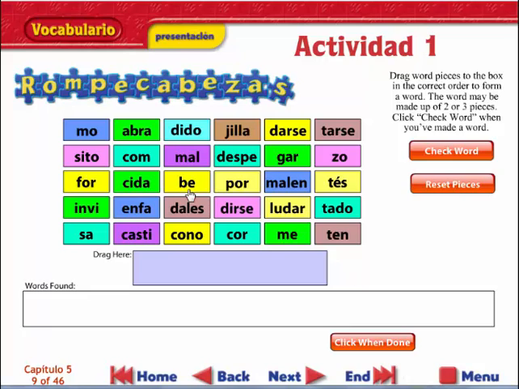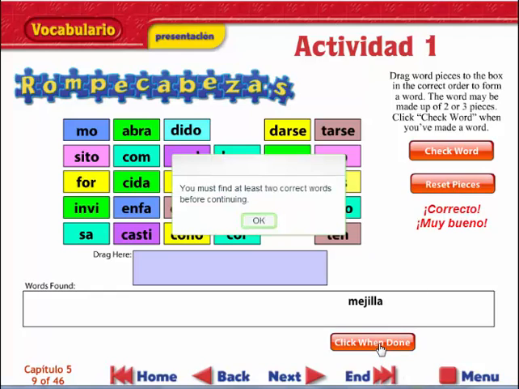For example, they could come up here and say me. It's a little difficult, as you can see. Hiya. Then they will check their word, see that it is correct, and I ask the students again to tell me what the word means in English. We go on until all of these pieces are completely gone, and when you click when you're done, it will give you a score.